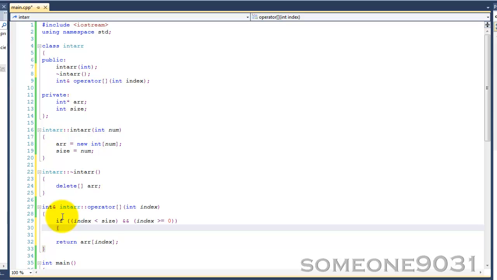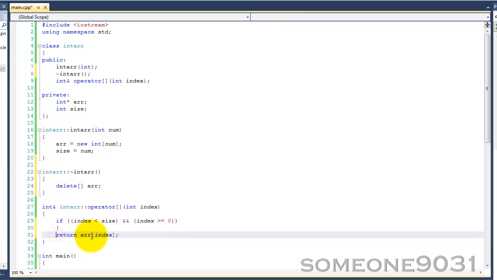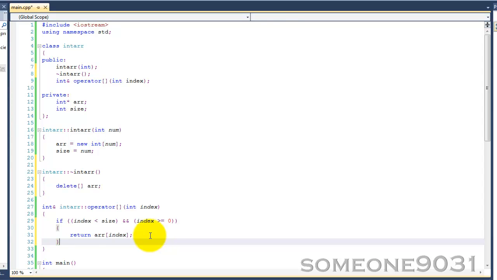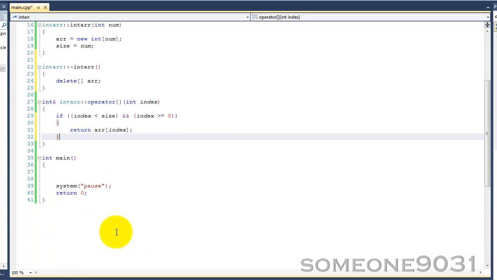We only want to do this if it's smaller than the size and greater than or equal to 0. Otherwise, we don't want to be accessing that array at that particular element because it is past the boundary of the array, and we'll probably do something bad that we really don't want.